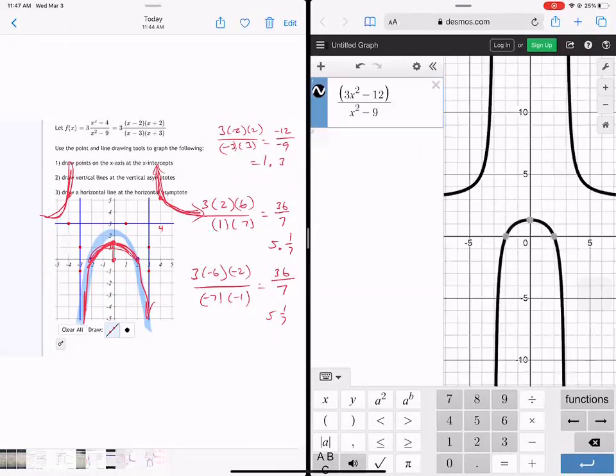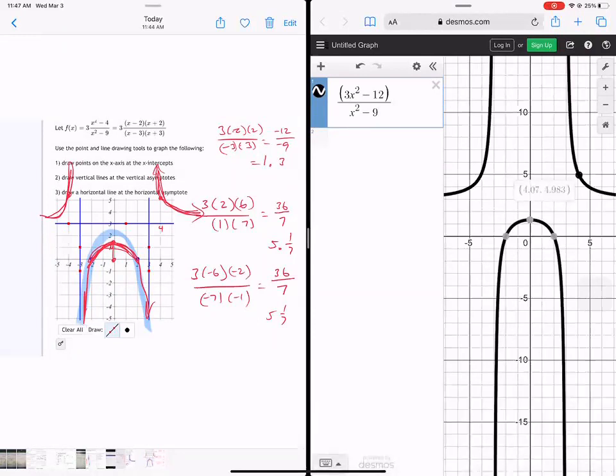Now if you take a look at the graph that we drew, at 4 we're at 5.14, I guess that's 5 and 1/7, on my right. In the middle we said 1.33. On my left at negative 4, something like 5.17, whatever again. So the graph on my right looks just like the graph on my left, except how much work did I really do? I only graphed 2 points, in this case 3, because I also included the y-intercept.